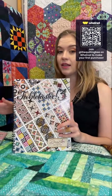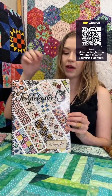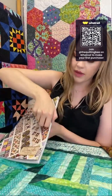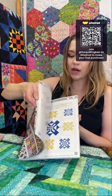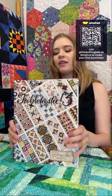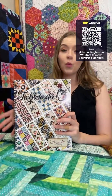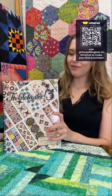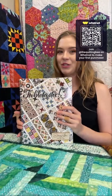Same thing as the last kit, with this one you get the whole book. So not just the one pattern, the Kingston pattern, but you get all of the amazing patterns and table toppers in this book as well. So it's definitely an awesome purchase because it's not just a one-time kit. You get to do the kit and then all of the patterns in the book too. So that is super duper fun.